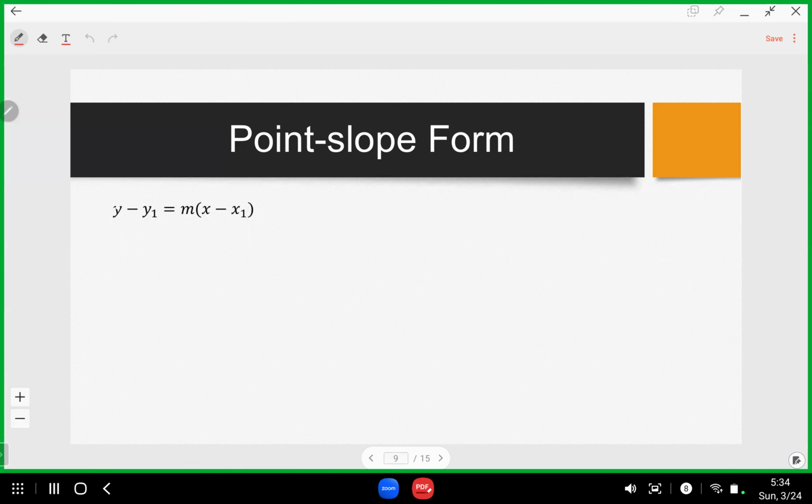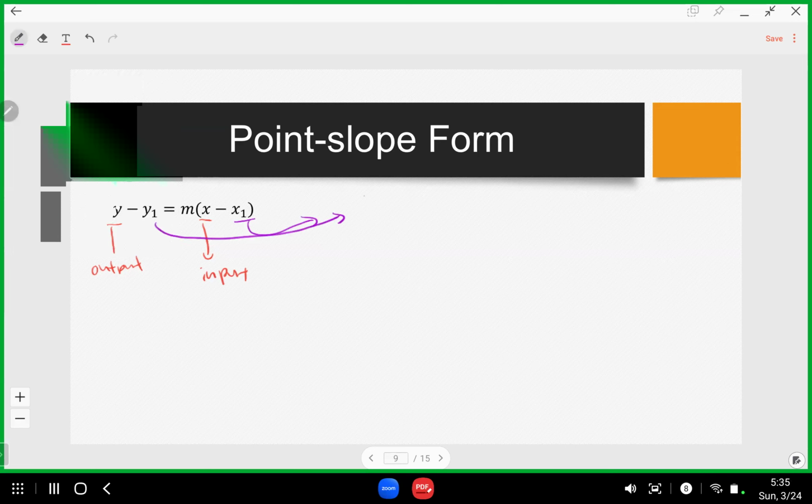Okay, so what does this mean? So x and y are the general points. Okay, they're general variables. This the input, this output. Okay, so these are variables. Now let's go on to what these are. So this is the actual physical point that is on your graph. An actual point, x1 and y1. You can pick this. And then you need the slope. Okay, but with the slope, all you need is 2 points. You need 2 points to find the slope, and then you can pick 1 point to use it.